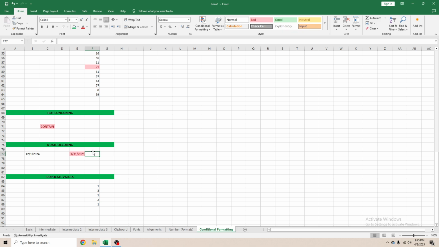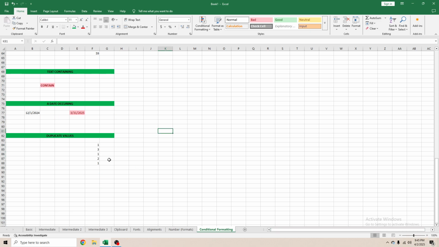In the States, they treat Saturday as the last day of the week. I'm used to Sunday being the last day of the week. I think Sunday's a way better last day of the week, but to each their own. I just think Sunday is a good end of the week because Monday is when work starts again, and Saturday and Sunday are still part of the weekend. So that's my take. Anywho, in the last 7 days, it highlighted March 31st, which is indeed within the last 7 days. So pretty nifty.